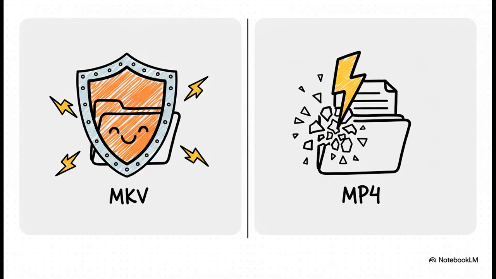First up, your recording format. And this is a big one. Please, I am strongly recommending you use MKV. Think of it as your safety net. If your computer or OBS crashes halfway through a recording, and let's be real, it happens, an MKV file will probably survive. With MP4, that same crash could corrupt the entire file, and you lose everything. You can easily convert MKV to MP4 later, so it's really a no-brainer.